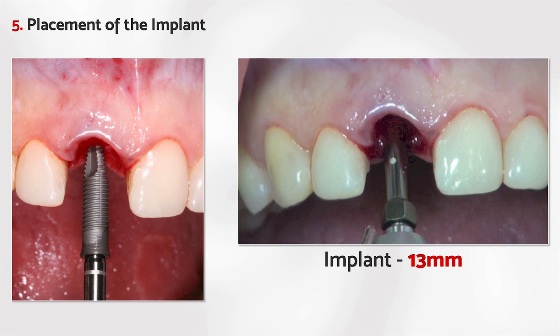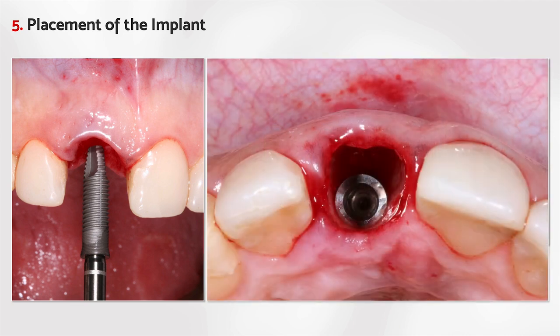So in this case, the length of the implant was 13 millimeters. And from the gingival margin, we use the reference 16 millimeters because we intend to leave the head of the implant 3 millimeters from the gingival margin in the apical direction. After the implant was placed, we remove the insertion key, and you can see here the gap between the implant surface and the crestal bone.